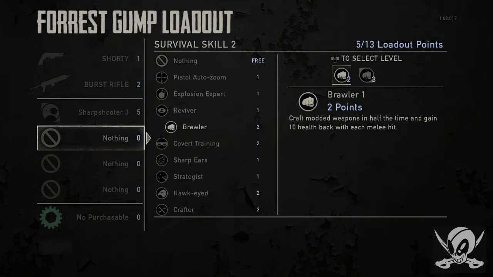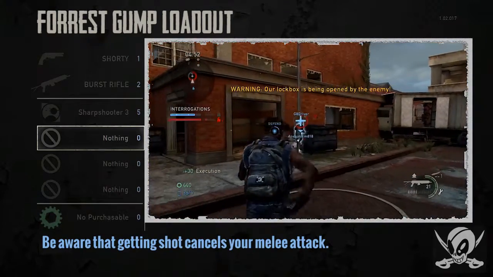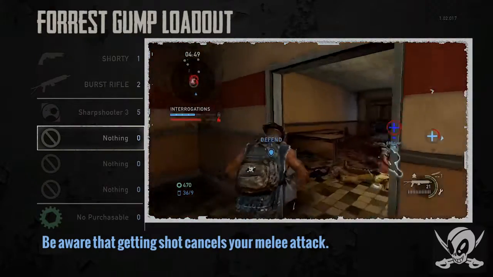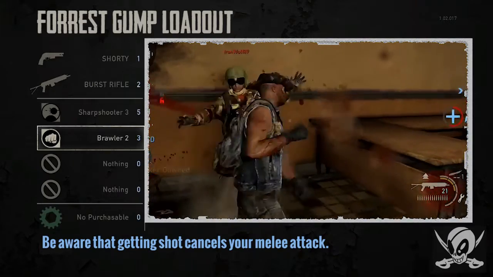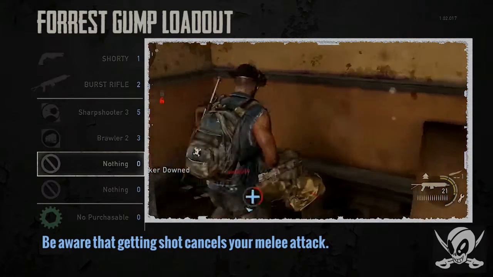For the number 2 perk, we're going to go with Brawler. It's about getting in there and punching people in the face. At level 1, you can craft your stick in half the time, and you get a little health back for every hit. At level 2, you get more than one melee stick. Once you upgrade your melee stick, you'll get 2 one-hit downs out of it, and that makes you extremely dangerous up close and personal. You can run in there, get your punches off, and get health back for every single punch, giving you a better chance to survive those confrontations.